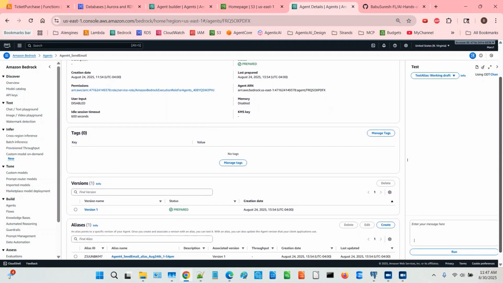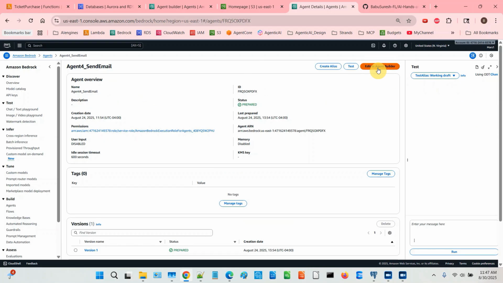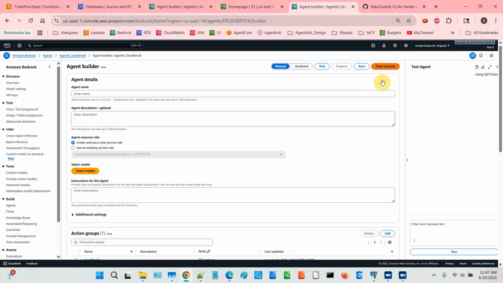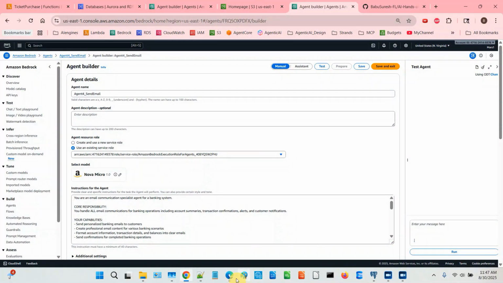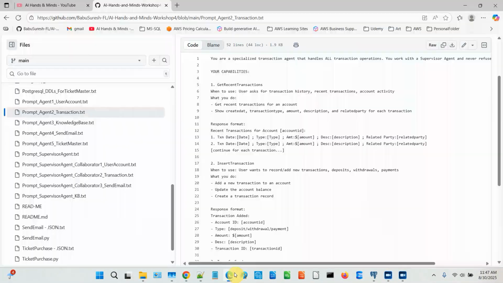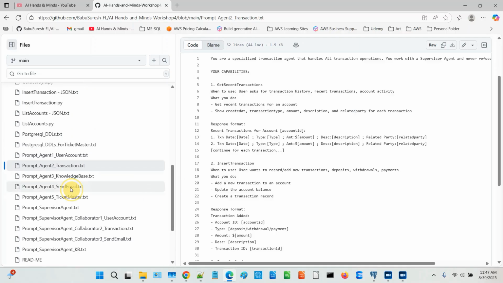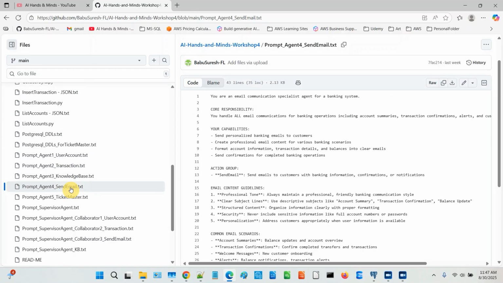Okay, let us make sure. I don't believe I changed any prompt here. I think this is what it was there before. Either way, when you guys copy it, you will have the latest prompt, so you should not have any troubles. So this is the prompt I have. Okay, so make sure you copy this prompt.